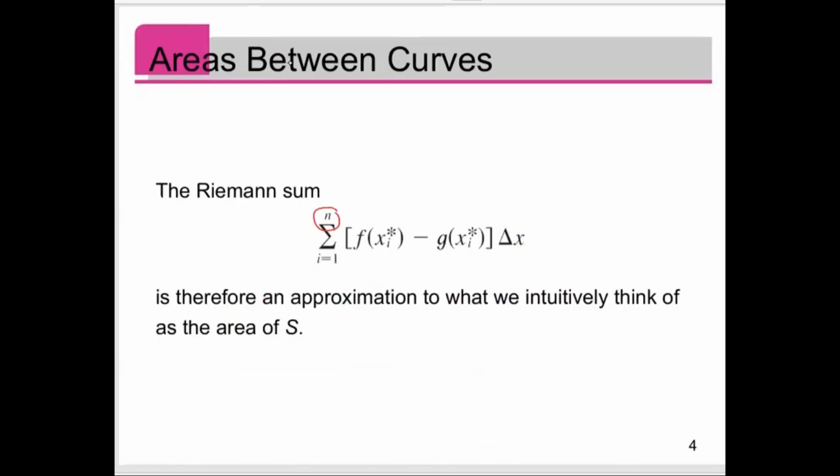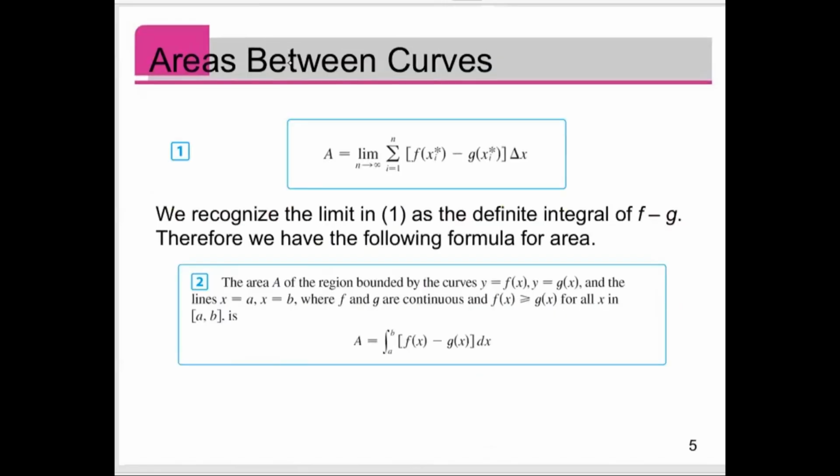And of course, you have learned about the Riemann sum previously. You know what's going next, right? Because we believe that the approximation appears to become better and better as n approaches infinity. So we have this limiting process, that A equals the limit as n goes to infinity, or delta x goes to 0, of the summation from i equal to 1 until n of f(xi*) minus g(xi*) times the base of the rectangle, that is delta x. So that is our A, the area that we are going to get.